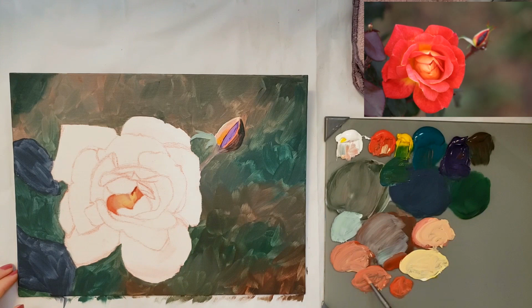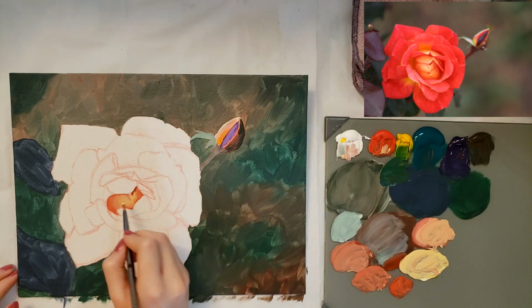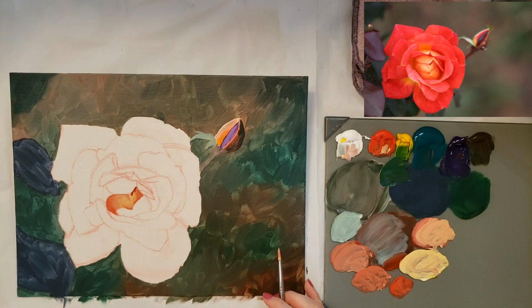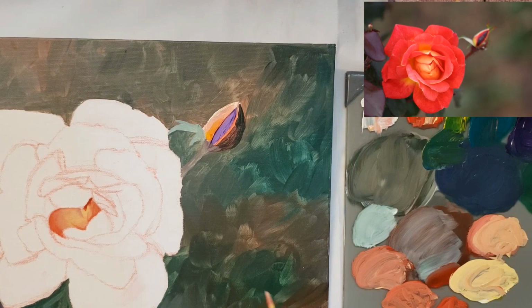Okay, so I'm getting this middle red. I'm going to go under here where it's a little darker. Okay. Blending. So let's see, maybe I can zoom in just a little bit and show those colors there so that you can see the center a little better. Now I kind of can't show the palette and zoom in at the same time unless it's just not zoomed in a whole lot.